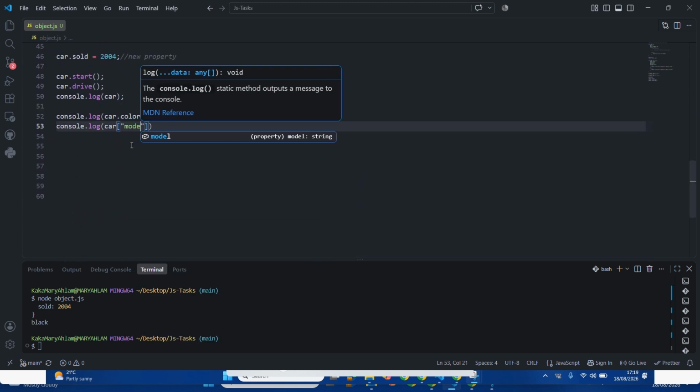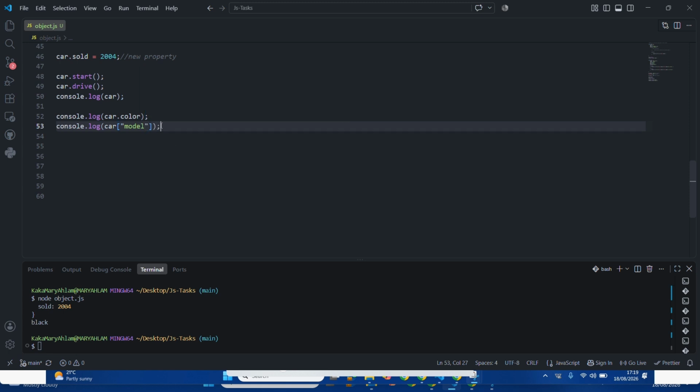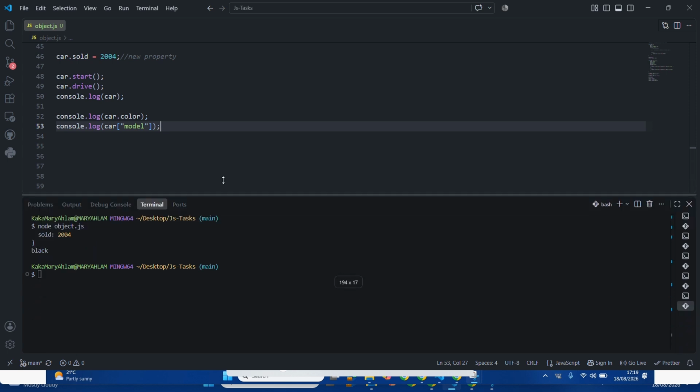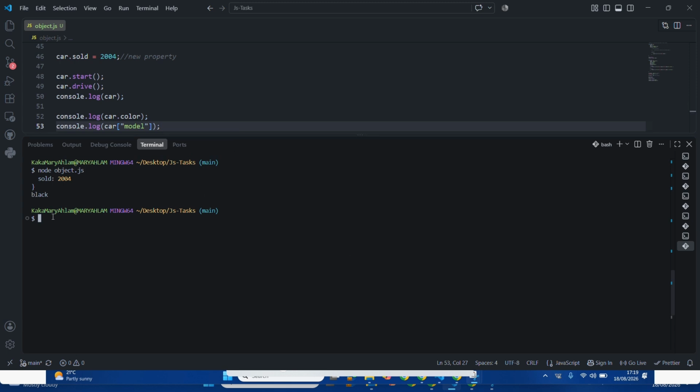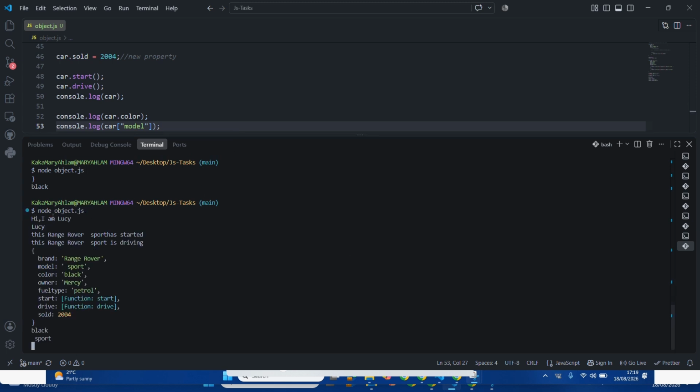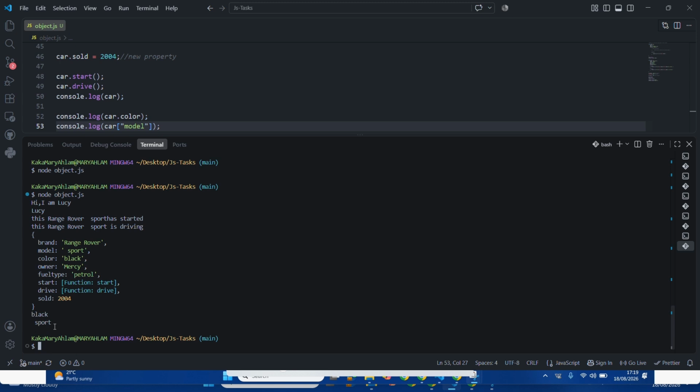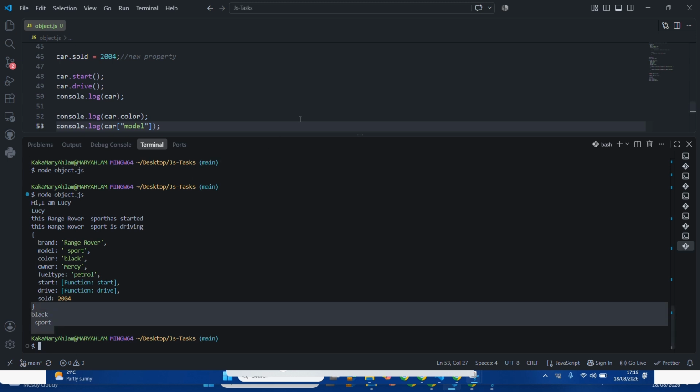You see, model. So after black, we should be able to see Sport, because the value of our model is Sport. You see? Yeah, it's all done.